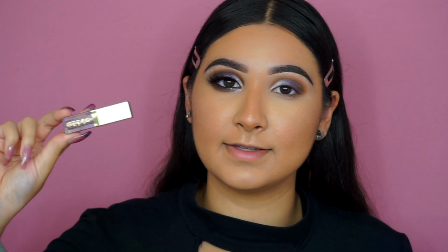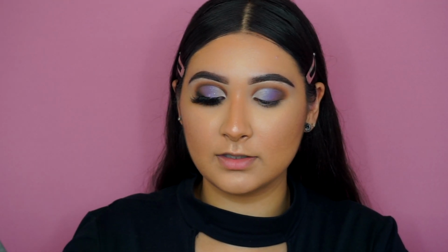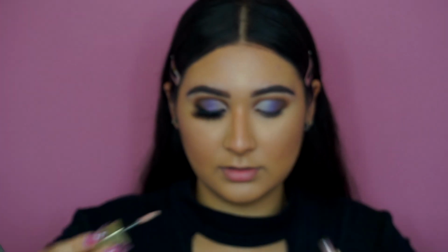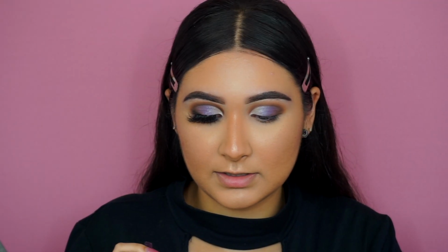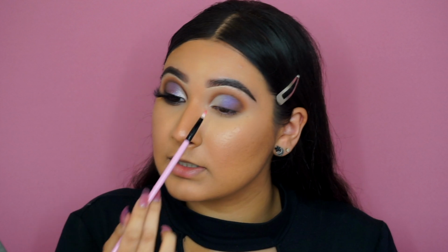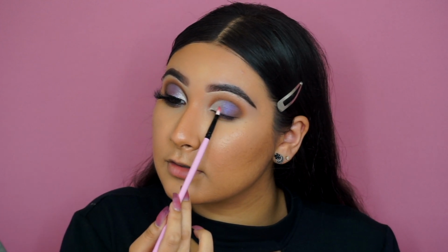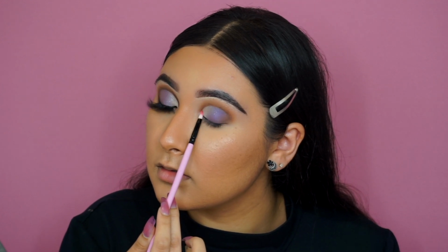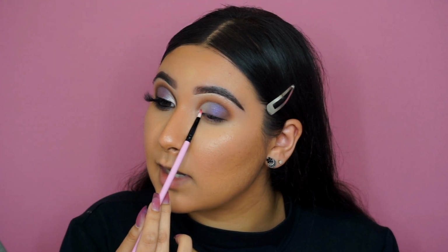So we're going to be taking the Stila Cosmetics Glitter and Glow Liquid Eyeshadow. This is in the shade Kitten Karma. So I'll show you really quick. It has really nice sparkle to it. So what I'm going to do is grab a thin brush, grab a little bit onto that, and I'm just going to lightly tap this over where we have the cut crease. So I'm just kind of scattering it. I'm not really brushing it on or anything. I'm lightly tapping it onto the lid.